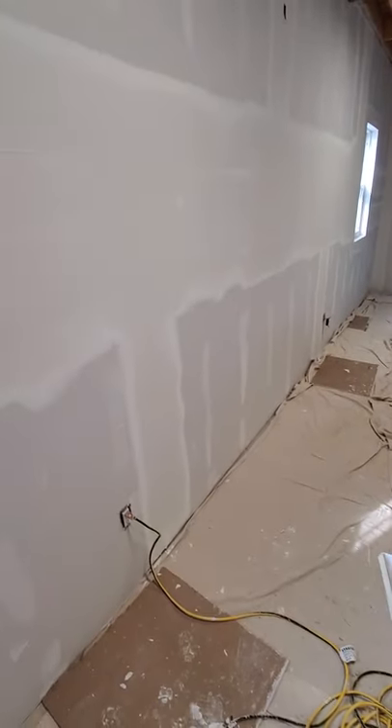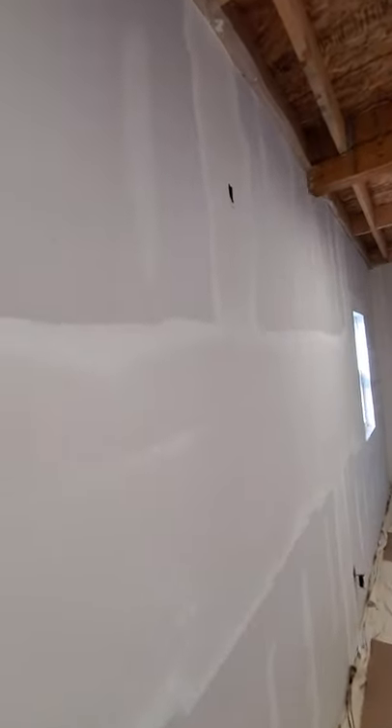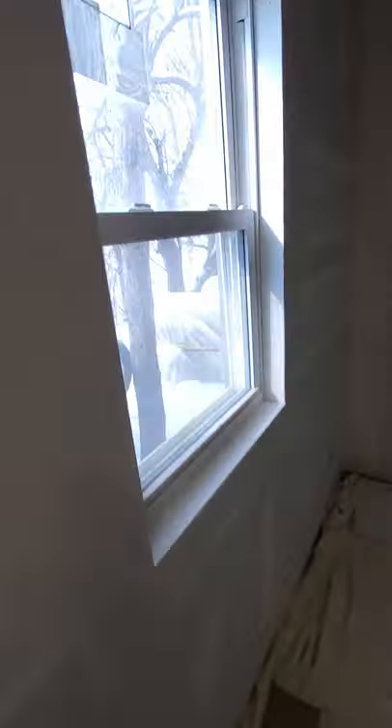Tomorrow it's not going to be dry enough to pre-sand and start the finish coat. So what we'll do to make our pre-sand easier when we come back — we're going to wipe out and scrape off the big lips, then skim really tight over top with regular finishing compound. That will make it a lot easier to pre-sand. Hopefully two days from now we'll be able to pre-sand. It's pretty chilly down here, but upstairs it's drying really well.